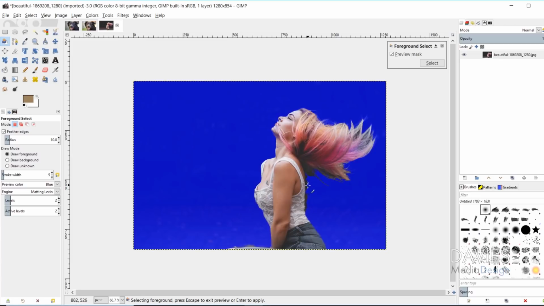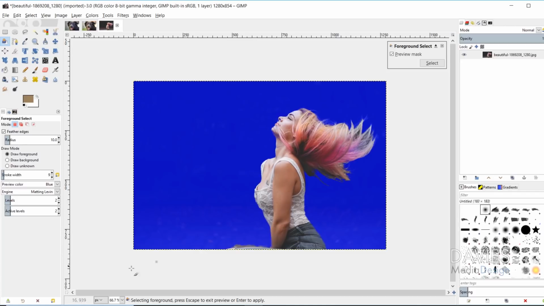So you can see here, these parts here got missed. So what I can do is switch to draw background and just select these parts as my background. And now it'll live update that algorithm. And you'll see it kind of improved that right there. And this is why I don't recommend, in that case, I purposely selected too much of the foreground and it kind of screwed up that part right there. But now it's all fixed. And you can do that sort of throughout the image if you want a more accurate distinguishment between the foreground and background object.